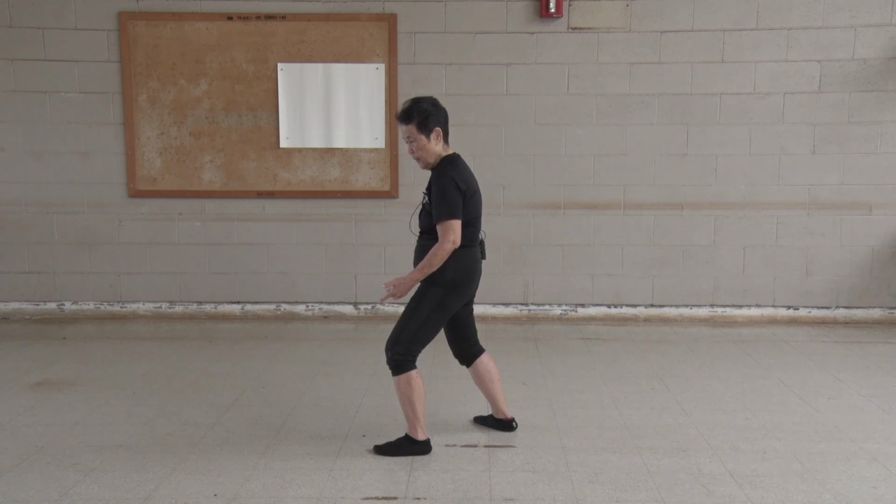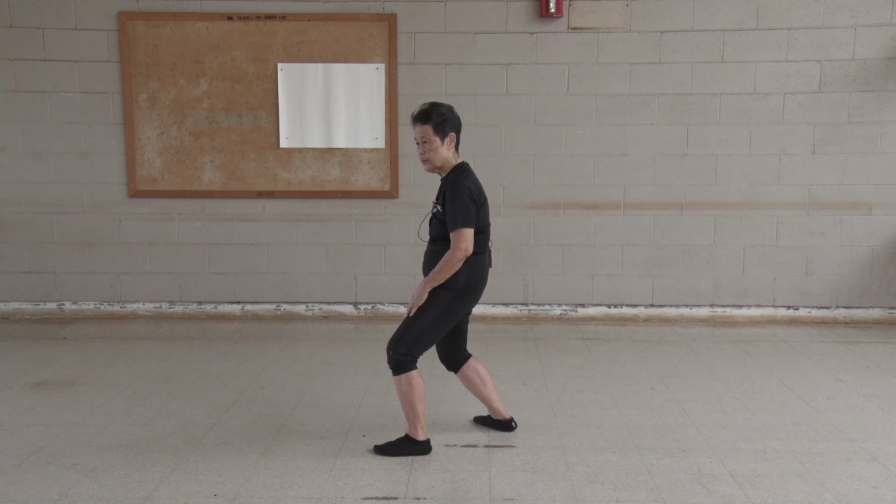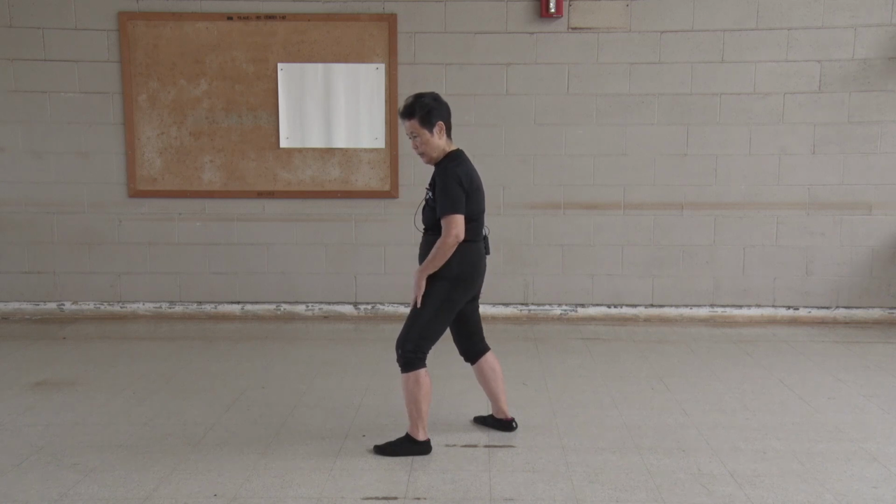Most likely. The arrow now should never be stiff and locked like a real arrow. Because why? Once you do that, the knee joint is now locked. The energy cannot flow through it. It's going to stagnate there. So it's semi-relaxed, but not too relaxed where it's dipped down, where it's going to throw your Tai Chi posture off. So you could bring that back leg, knee up.